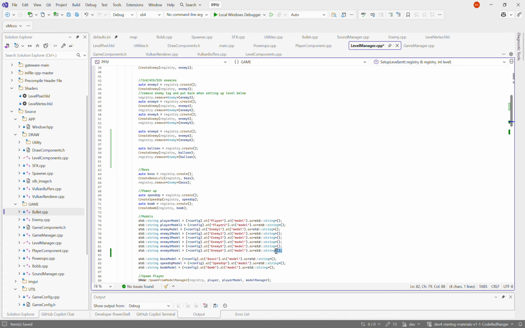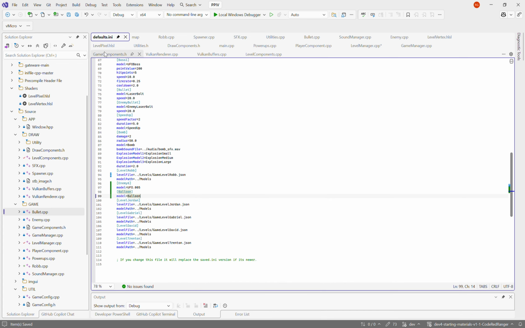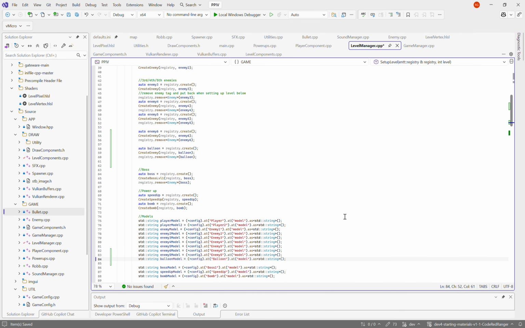You need a model, so the model is going to be associated with your enemy. Okay, but now we're going to call this balloon model. Oops, it wanted to. Balloon model. Let's go ahead and let it do that. It's called balloon. That's what we called it in the config file, and it's under the variable model. Okay. So let's double check that. So we do have it under balloon, and the model is balloon. Okay, so perfect.